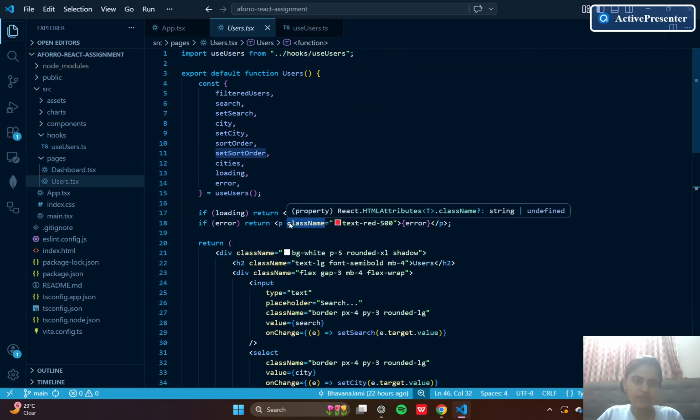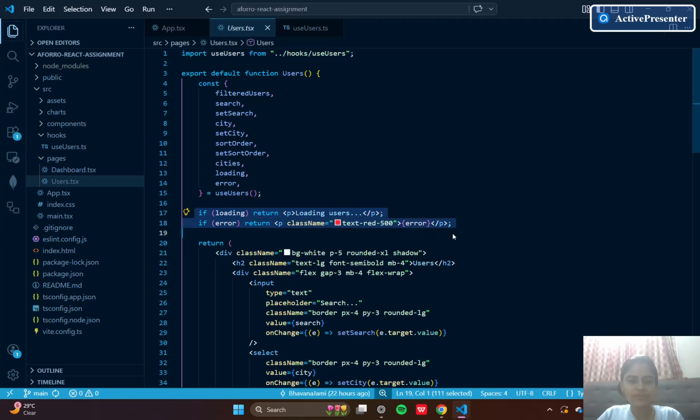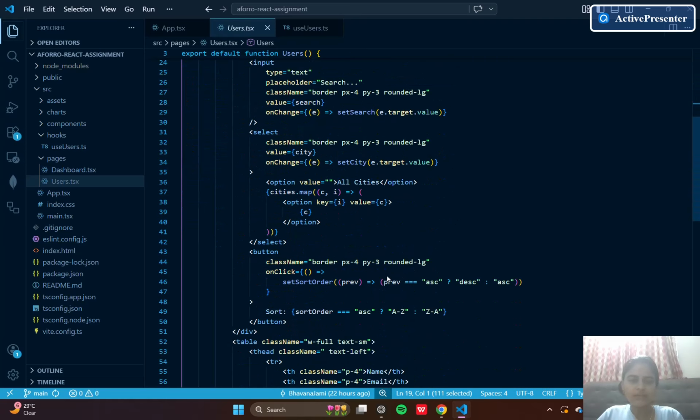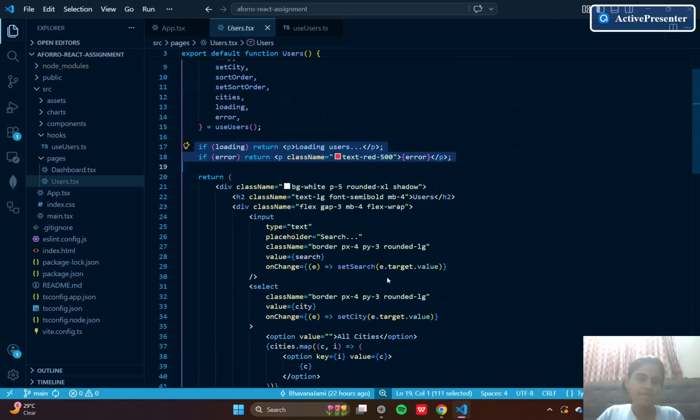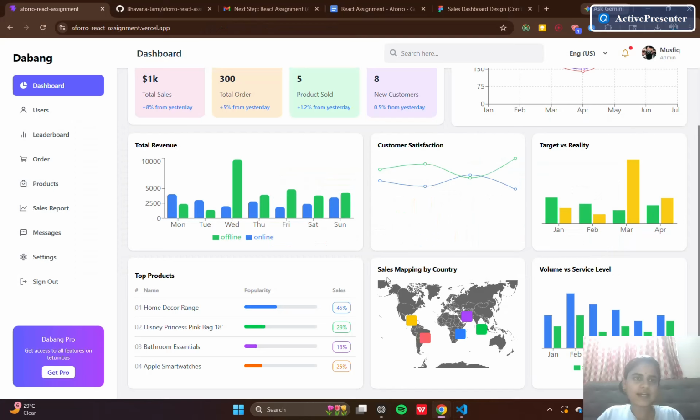So that can be captured in this component by importing the custom hook, and by making use of the loading and error states, we can display the component here.